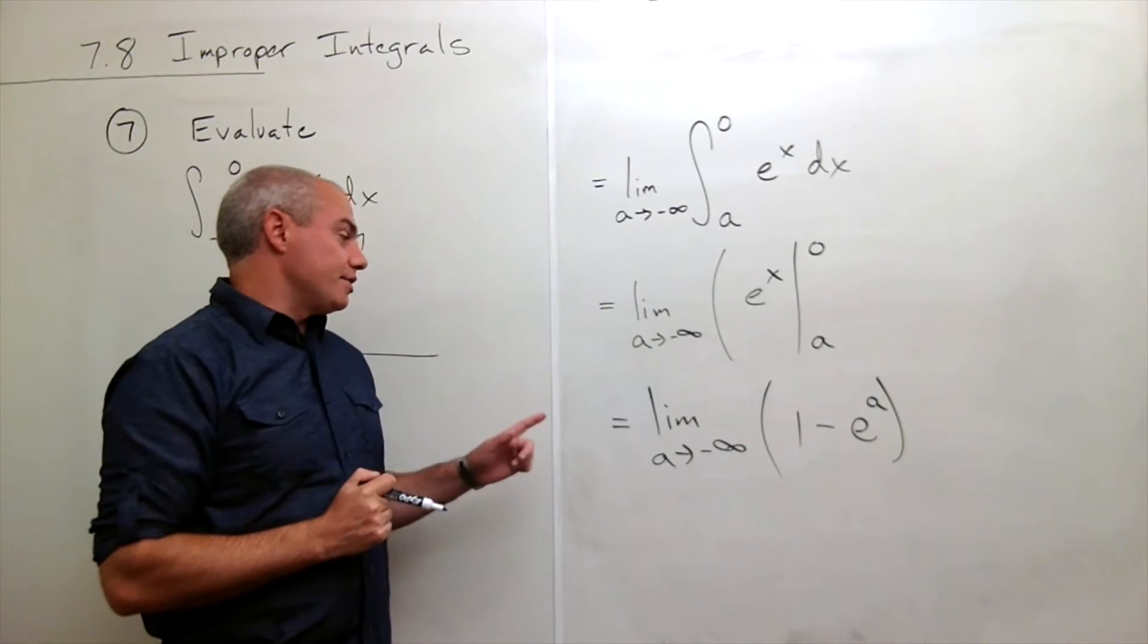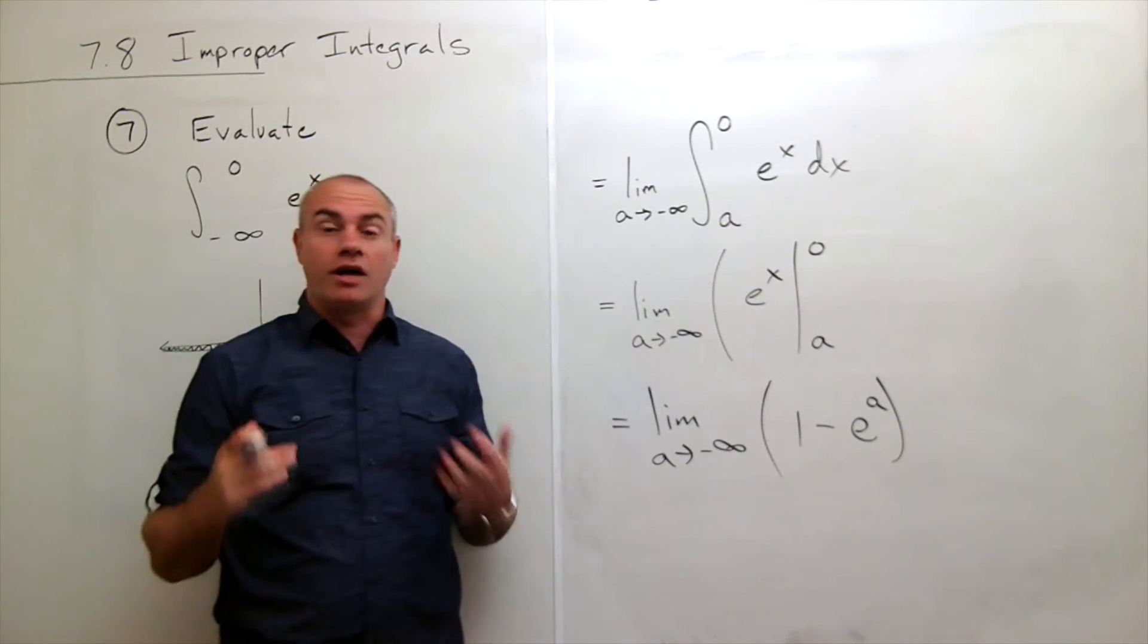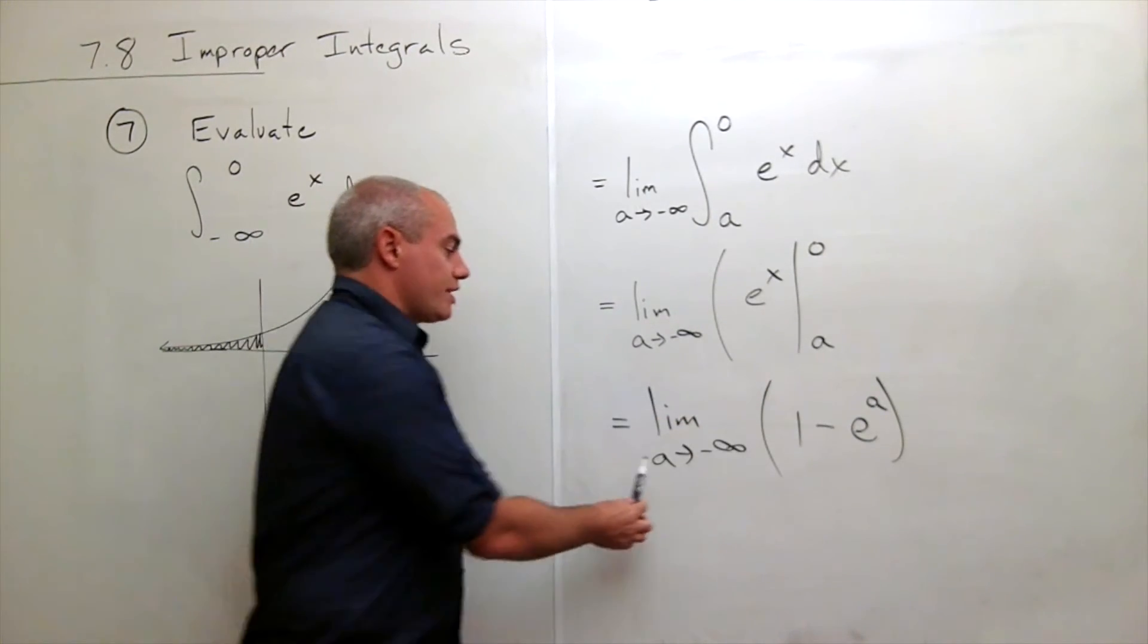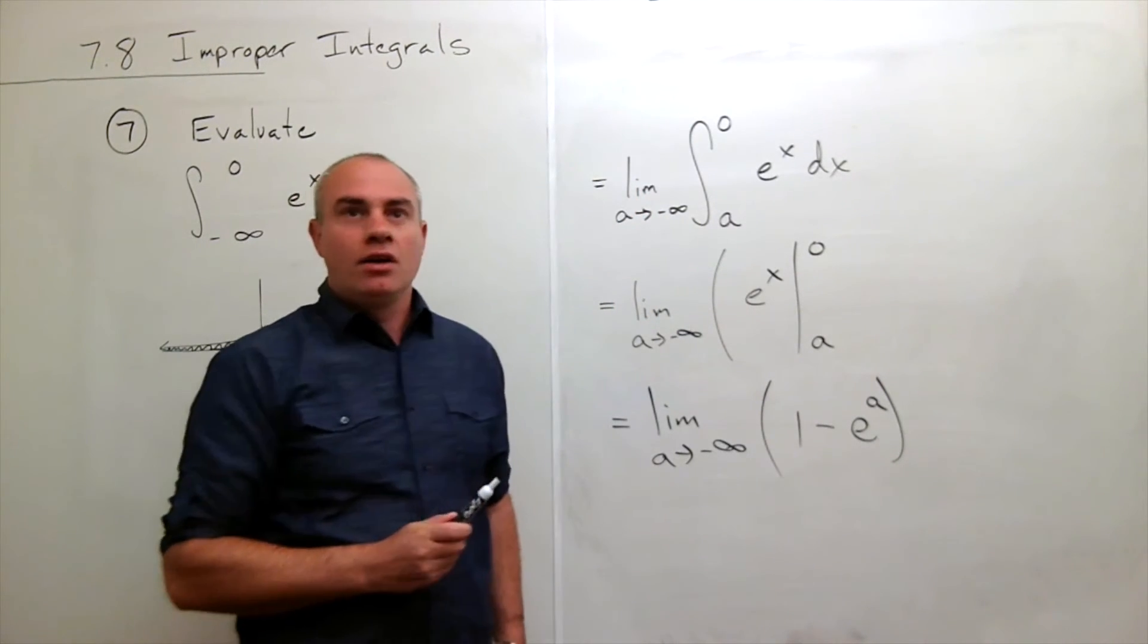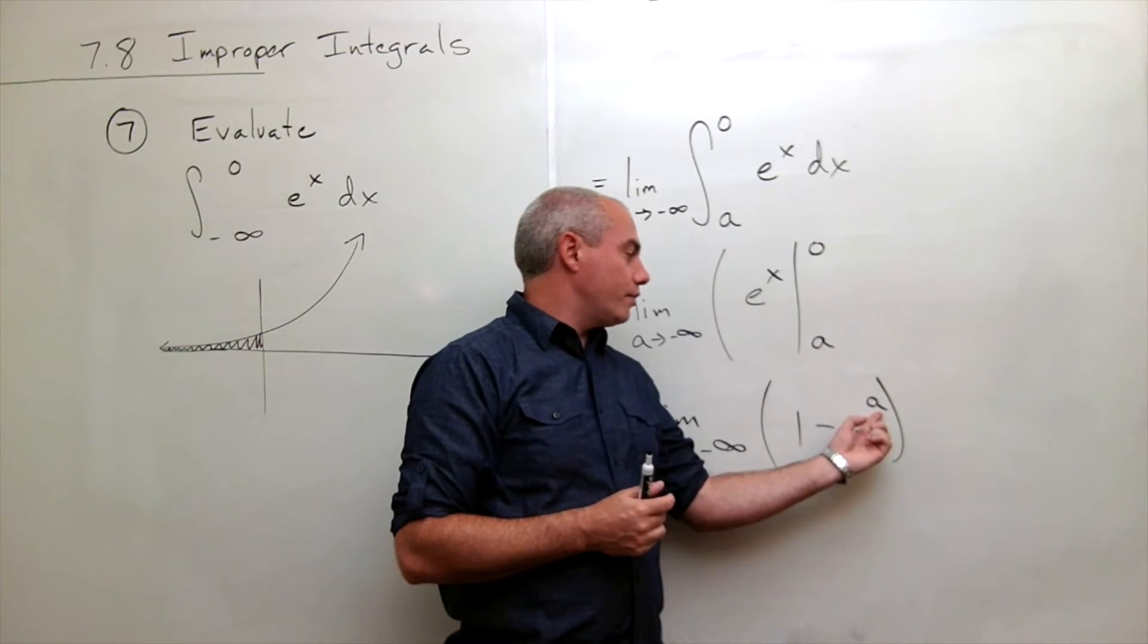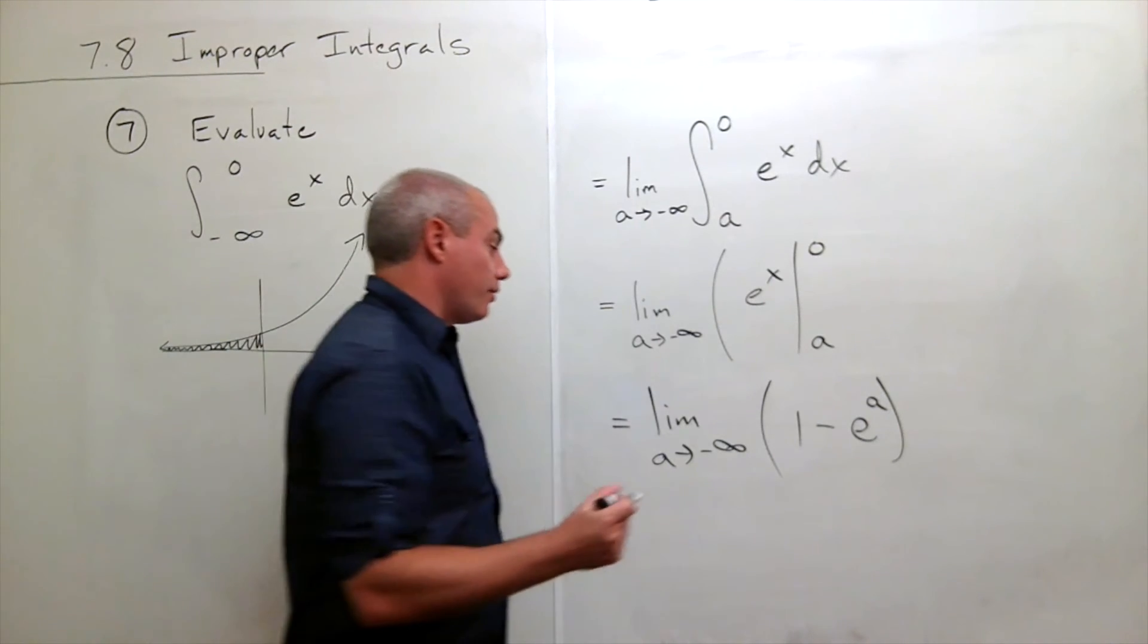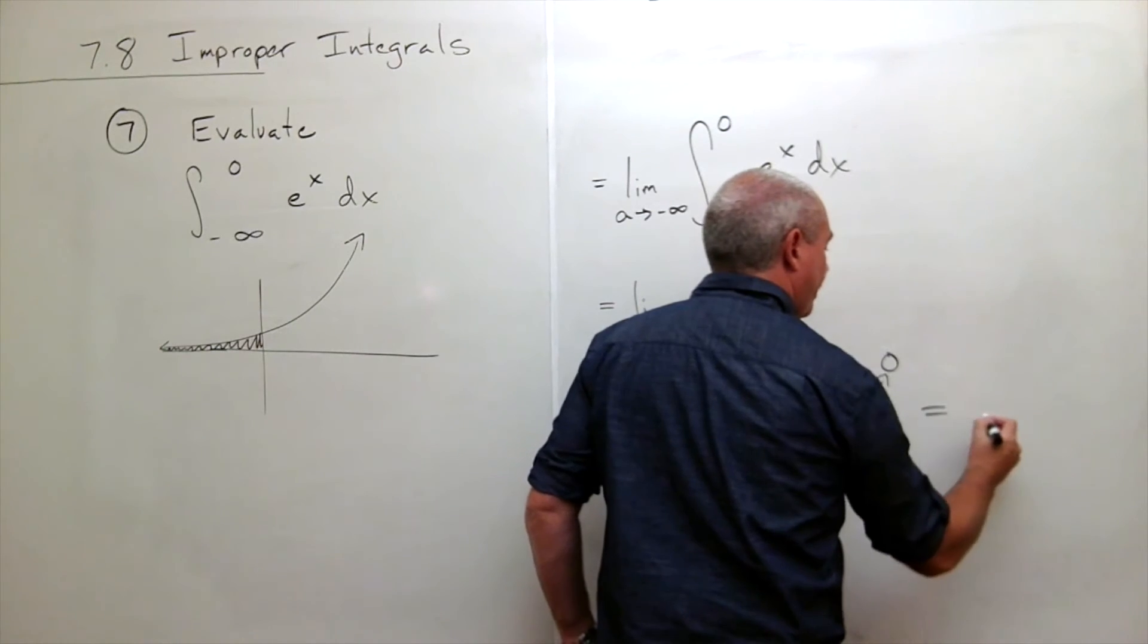Now what I'd like to do is, now that I've got an answer here, there's no more integral, I've plugged things in, just take the limit as a goes to minus infinity of what we've got left. So as a goes to minus infinity, I get e to the minus infinity. Well, e to the minus infinity, as the power of e gets very large and very negative, that's a huge number on the bottom of a fraction, so that's going to zero. So this thing is headed to zero, so we're just left with that one.